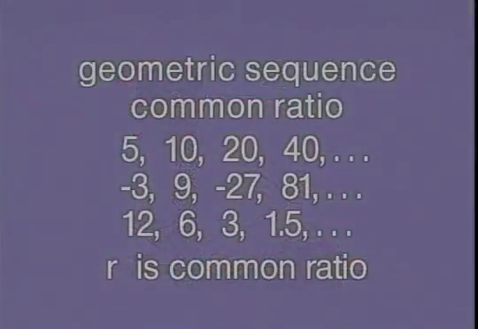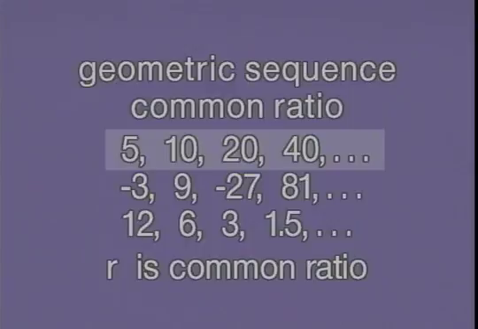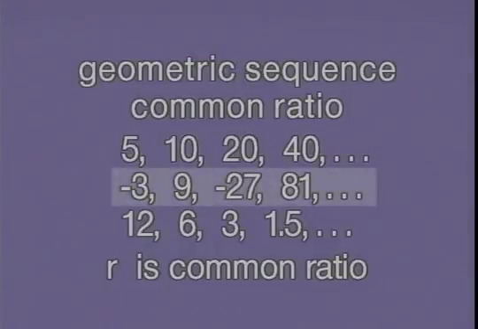And the next visual tells us about a geometric sequence. Geometric sequences have a common ratio. Instead of adding a term, we multiply a term. And it gives us some examples. In the first geometric sequence, which is highlighted, 5, 10, etc., we see we multiply by 2. In the next geometric sequence, we multiply by negative 3. Notice by multiplying by a negative, the signs of the terms alternate, negative, positive, negative, positive.